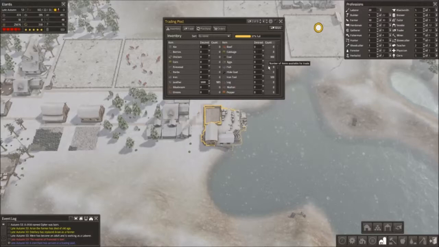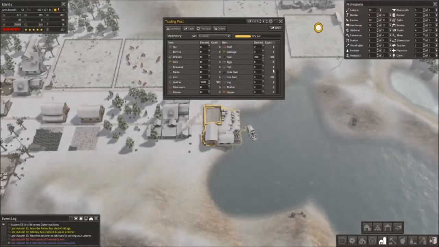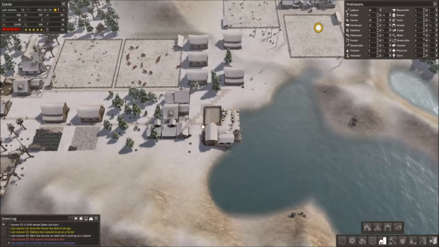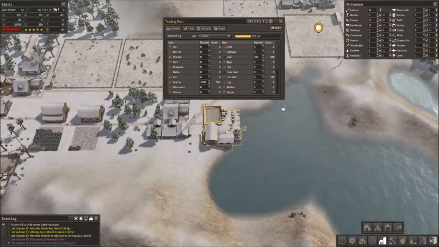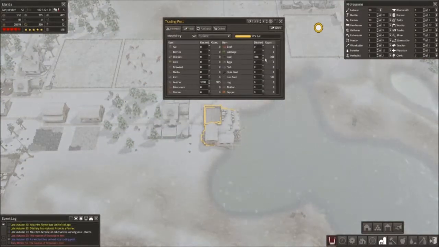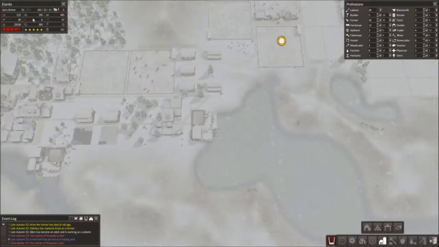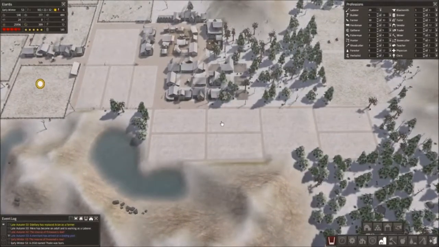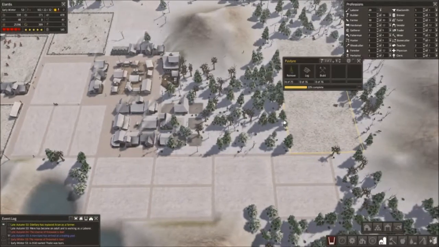Now, if we bump this up to 300, I don't think any should leave the trading post, and we can just store it here until we want to use it ourselves. Yep, here we go. We've just got the 300 coal sitting here. So we've got it, but the citizens can't access it, which is good. So I don't want them using my coal. That stuff's precious.